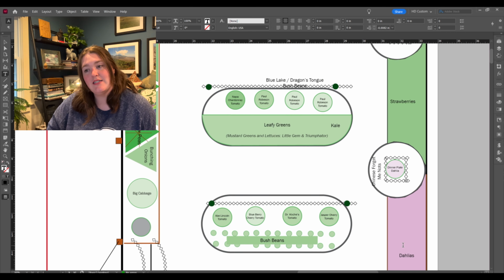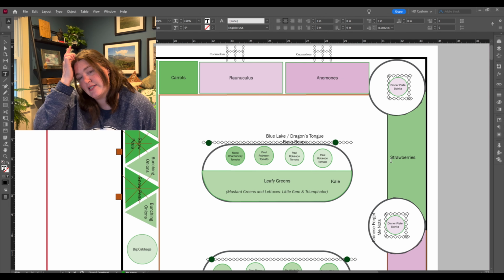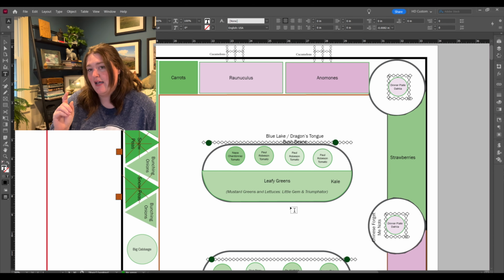So I'm going to still use, I have a couple big dinner plate varieties that I'm going to plant in the bed and still use the trellises to help stake them up. Because they can get quite large and unwieldy. And I think that'll be really pretty. And it'll make it a lot easier to walk around here. Because I don't know if you guys remember, they got kind of dicey in some areas, and I have yet to learn my lesson about what to plant where, and I hope this year I have.